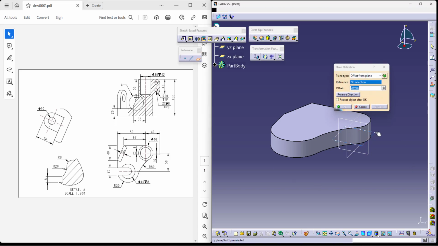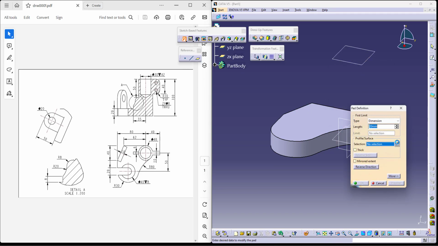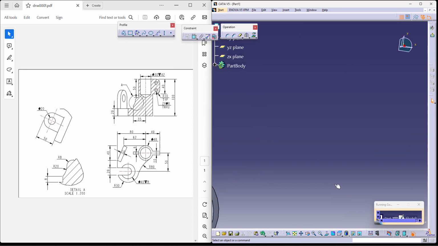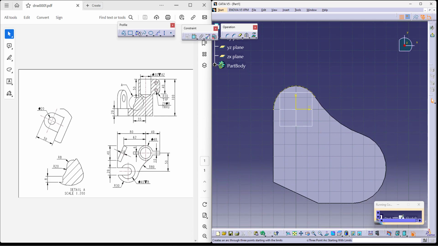I am comfortable creating a new plane. You can use any other option, or you can actually use shaft also while doing the feature. This way I have a control on the body. I can directly use the reference and work on it. Hence I am using the easier approach.